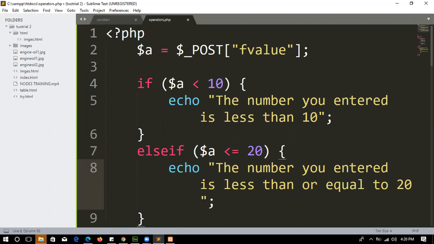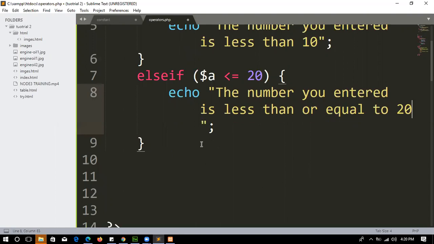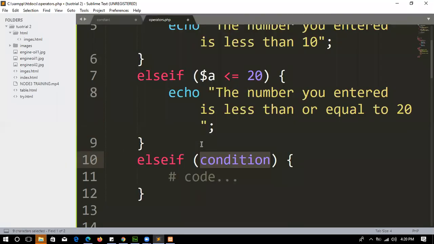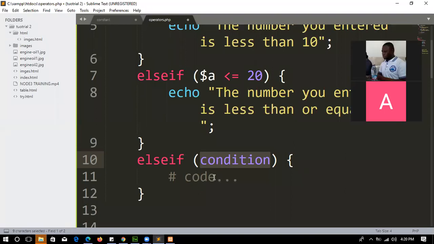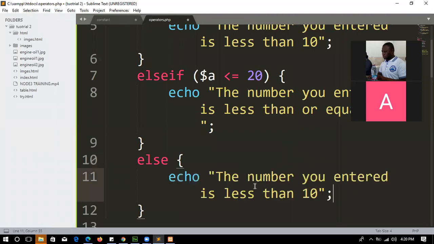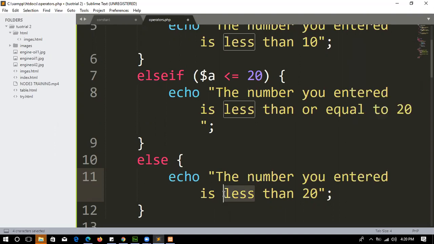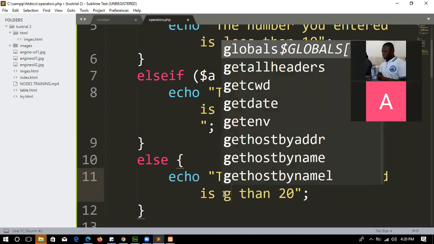Then let's have a look at the last part, that's the else part. So we can say the number is greater than 20.